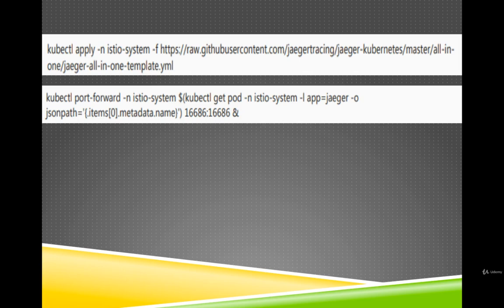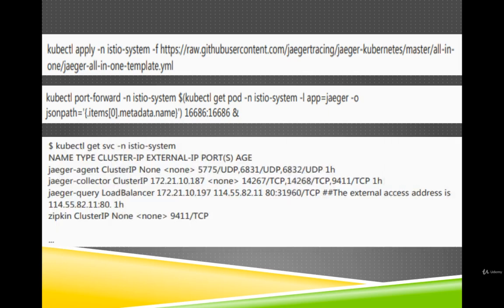If you connect to the Alibaba Cloud Kubernetes cluster by using SSH, run the following command to check the external access address of the Jaeger query service. Record the external access IP address and port of Jaeger query and then open the application in the browser.